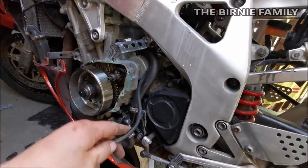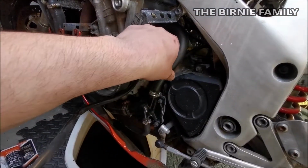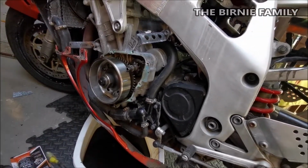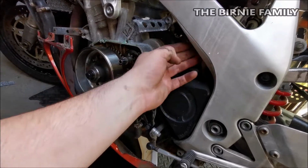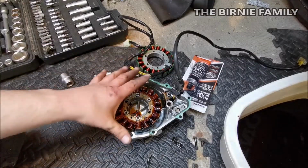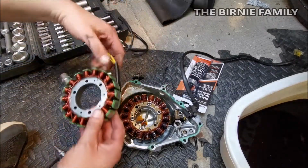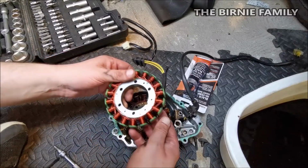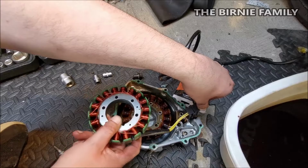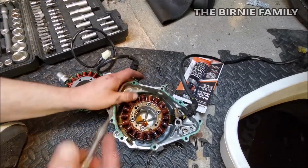Now, I was saying, this thing may well have never been out. However, the wire seems to be this side of the tube on the engine. Maybe that is the way the manufacturer did it in the first place. But just for safety's sake, guys, we're going to go up that way, away from the engine with the wire. Right, guys, now I've got it in the grind, just a lot more manageable. I just want to have a quick look at this. See, the wire seems to be over the back here. You can see it's got that little bit going in there for it. So I want to see how this comes off. Be really careful about how this comes off.